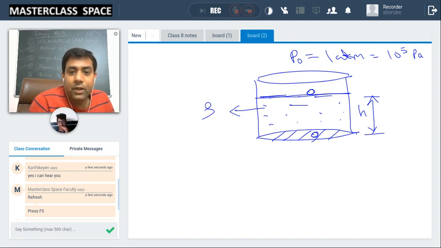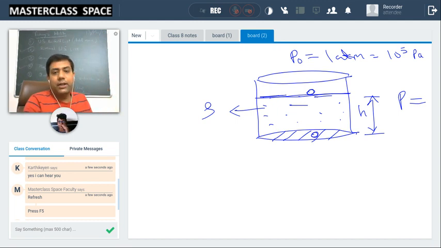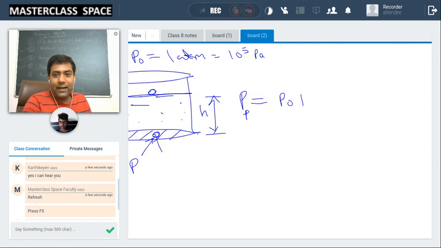Okay, fine. So what we do here is, this is the equation of physics which you are going to study in your mechanics next year. P is the pressure at some point on the surface. This point I am considering as P. Pressure at point P, which is on the flat surface of this bucket, is equal to P naught plus rho g h. So it is h distance from the top.